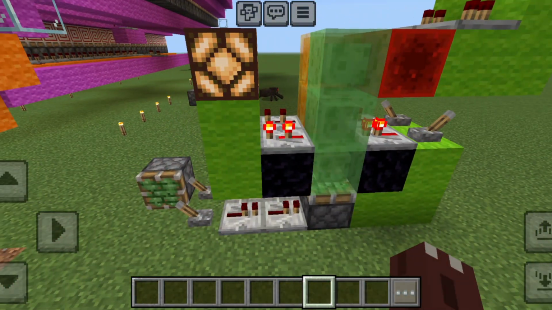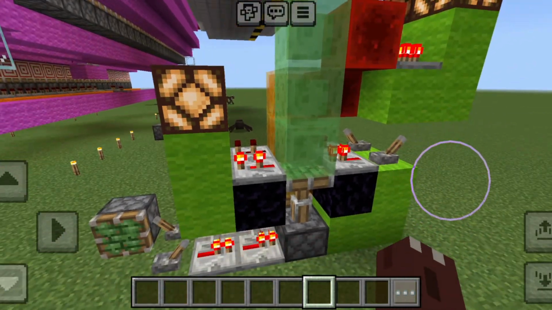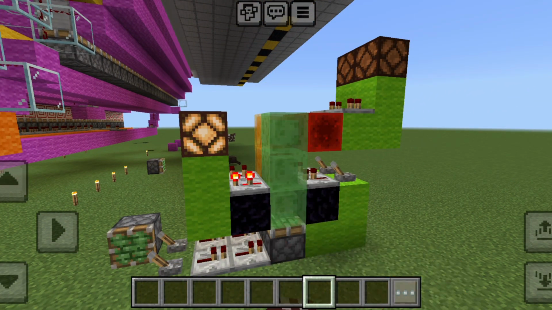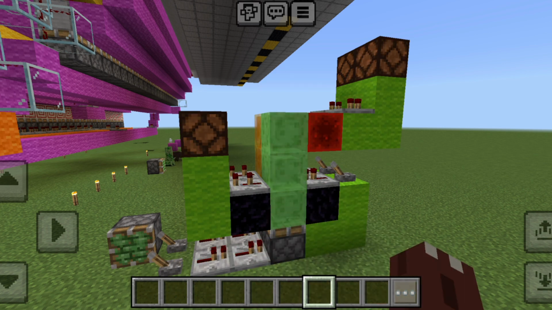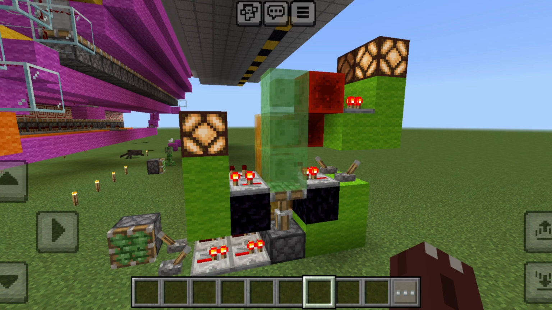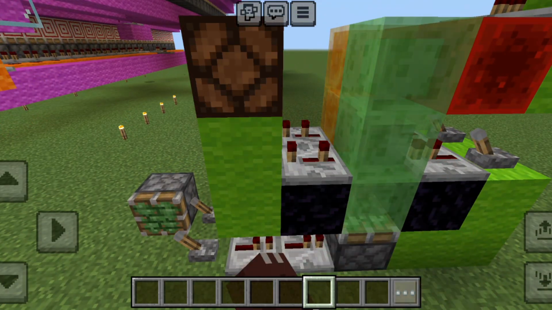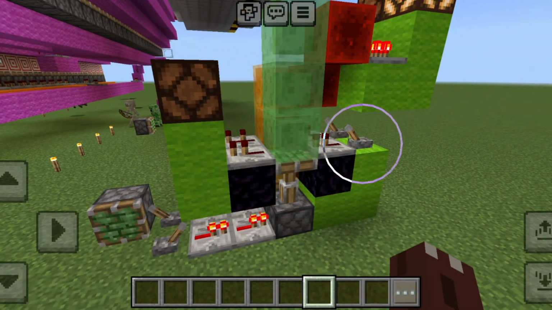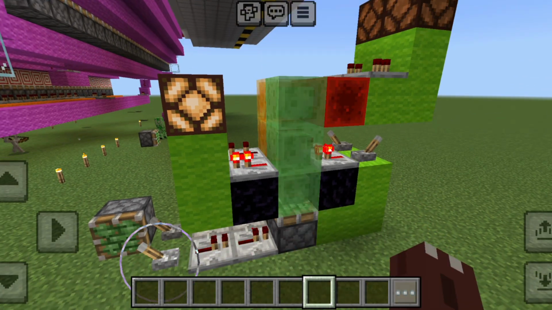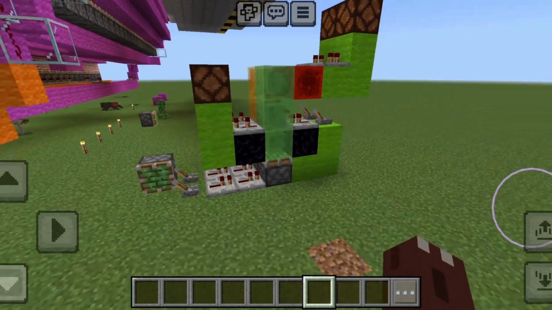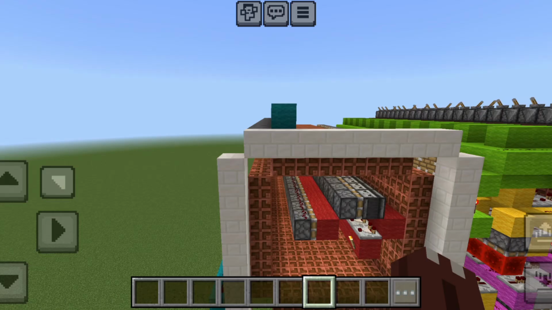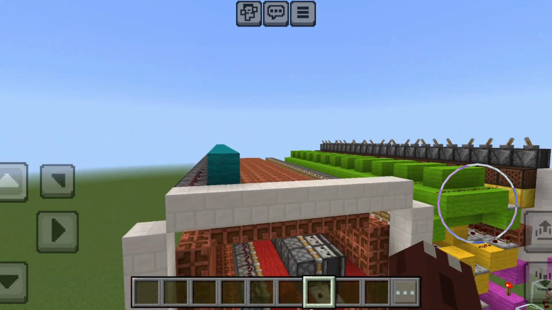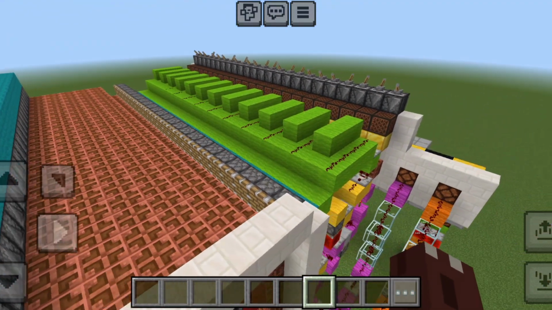Oh, and this is another thing that I designed whilst building this. This was part of the original concept of this machine. However, it didn't make it because it was just annoying. But this is a way to transmit, as you can see, a vertical redstone line through a horizontal redstone line without having to go around it in any way. The slime blocks, because of how they function, can transmit a redstone signal through them, which is useful. However, it was not useful as such in this machine.